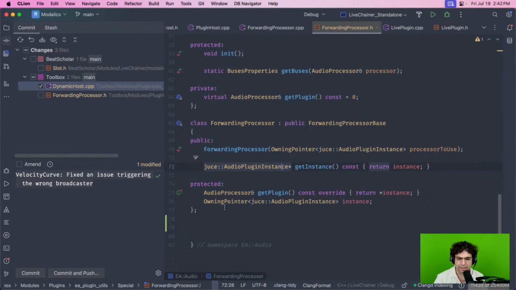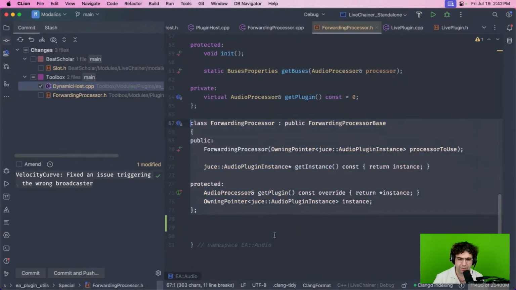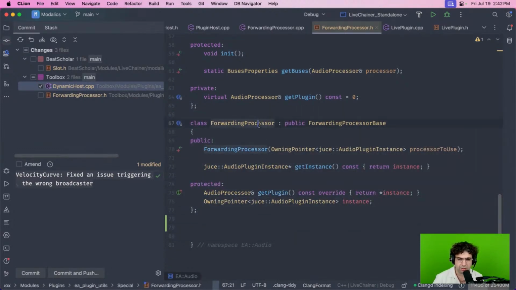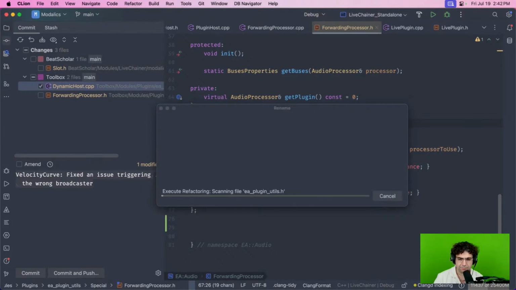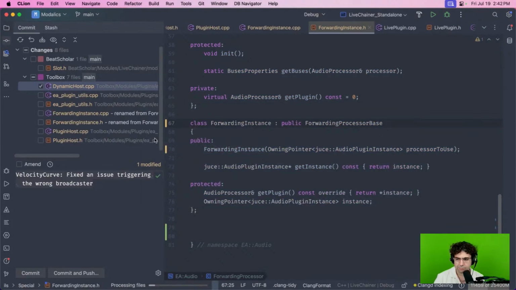Yeah, because it seems to me I can literally just create another one of these. See, can I just modify this to be called forwarding instance? Yeah, this looks pretty correct.